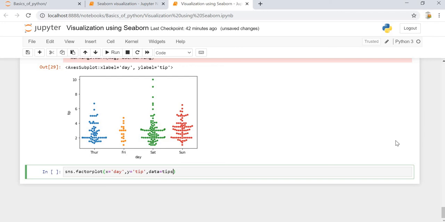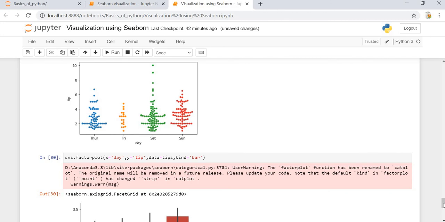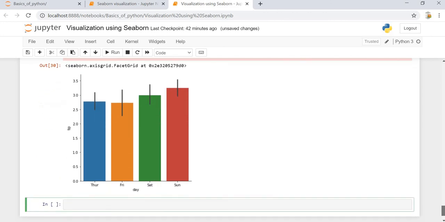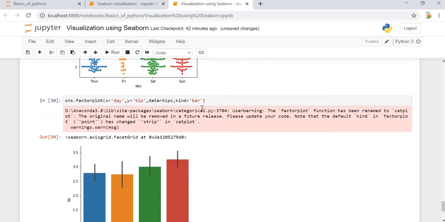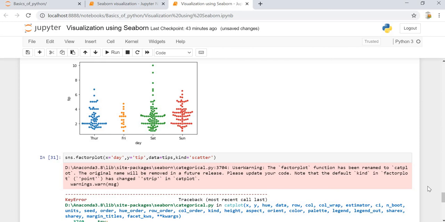Here one important aspect is kind, where we can specify which kind of graph we want in the factor plot. If we specify bar, then it will show us a bar graph, as you can see. If we specify scatter, then it will plot a scatter plot for us.